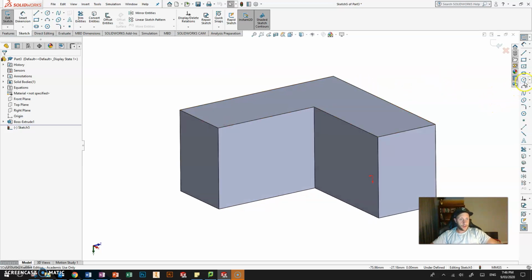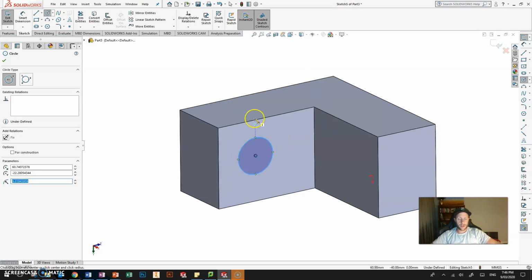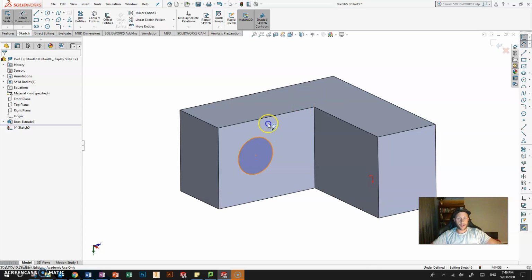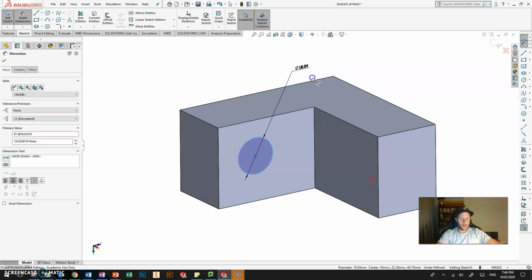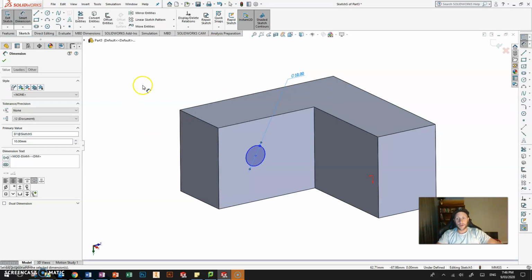All right, I'm going to draw a circle. So this little icon here or up here is the circle command. All I need to do is just click where I want this to go and then drag it to create the size. As always, don't worry about the size of it for now. I'm going to just click to create it. And then I'm going to click on the dimension tool to give it a size. So dimension, and I'm going to make this 10 millimeters in diameter. That's going to be the size of my hole.